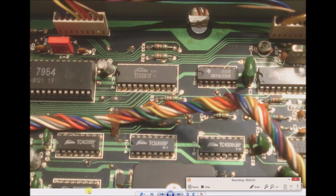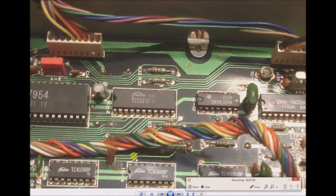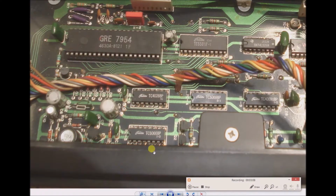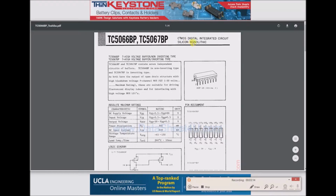Ooh, I cut this one off. Well, here's a different picture. I actually captured it. So this IC is the TC5066BP. Okay, so I did manage to find this just by plugging the numbers in on Google. The TC5066BP. So here's the sheet.